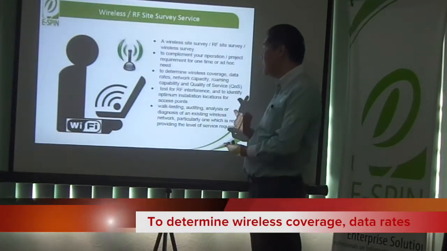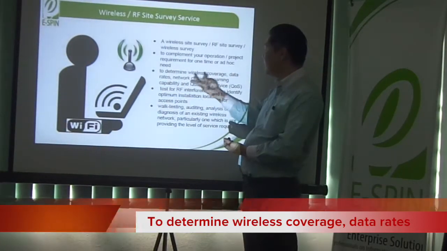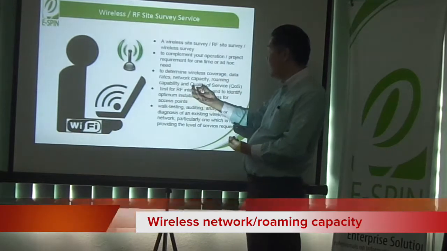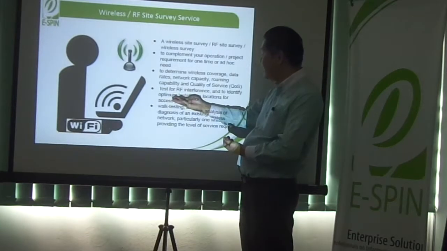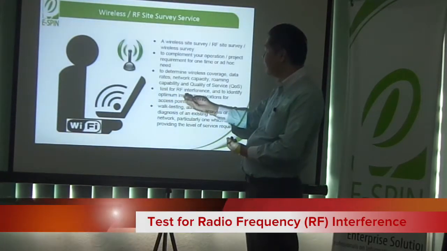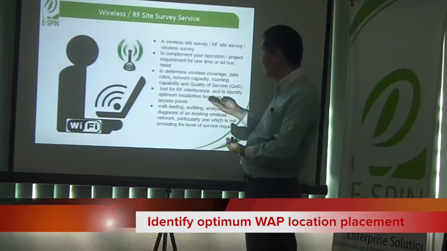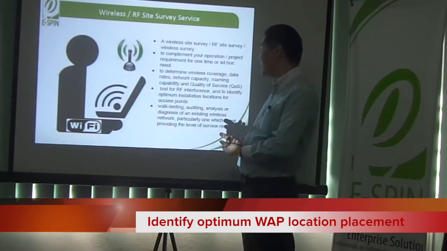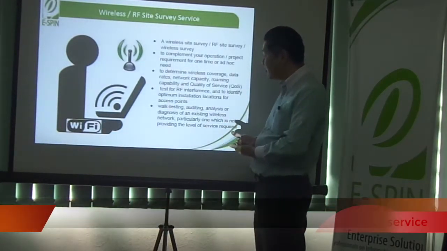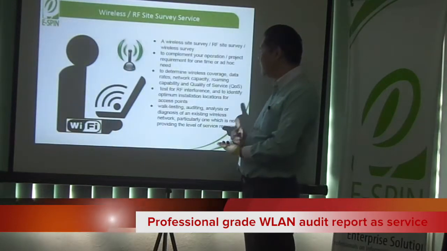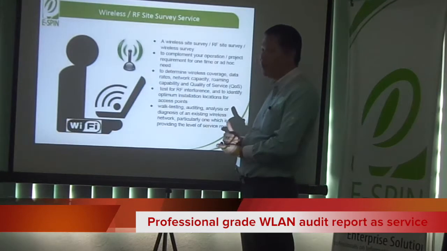It will help you to determine your wireless coverage, your data rate, your network capacity, roaming capacity, and quality of service. Of course, we talk about wireless. And then we can also test for your radio frequency interference and identify the optimum installation location for access points. Especially, you can see from the before and after, right? It will give you a very objective view on the exact placement of your access points.